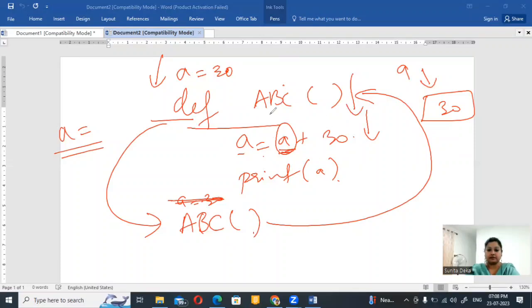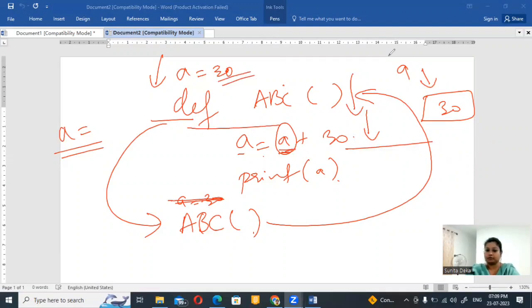Neither is A's value declared here. Nowhere is there any statement written as A is equals to something. So what is A's value? It's not going to see the outside one; it's not visible to it. So now what's going to happen? It is going to throw an error that A is undefined. There is no value assigned to it. Did you get it? Understood what I'm saying?